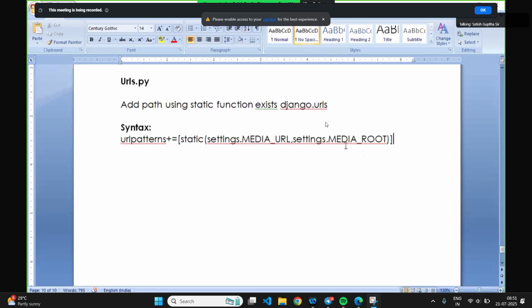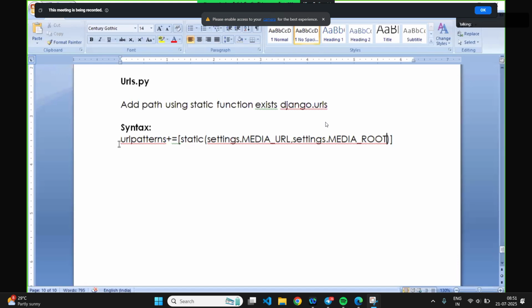So I put it in a list. You can write directly, or you can say URL patterns plus equal to static. This is nothing but concatenation.